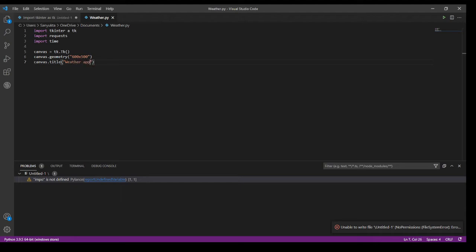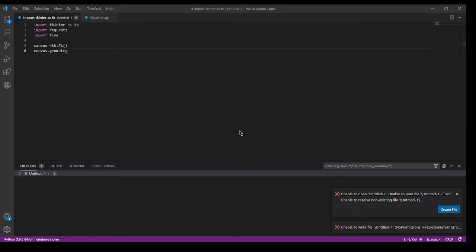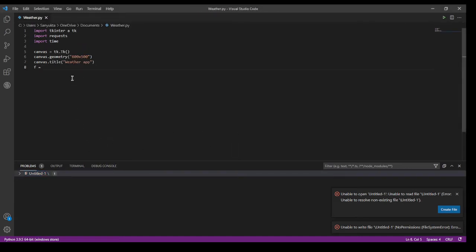And then app. So we'll not type API here. We'll type app only, and then we have to create the fonts now. F is equal to, it's still showing the problem. Oh my god, it's not the problem of this project. Just know that. Don't save. Okay, there's no problem in here.